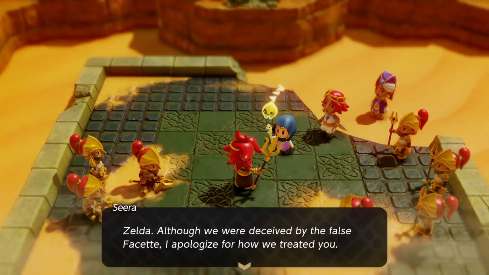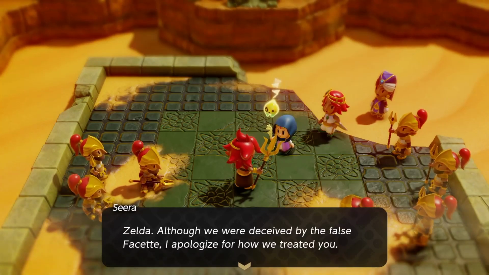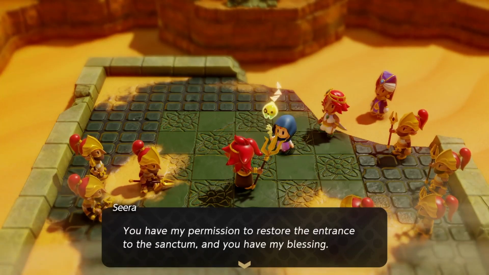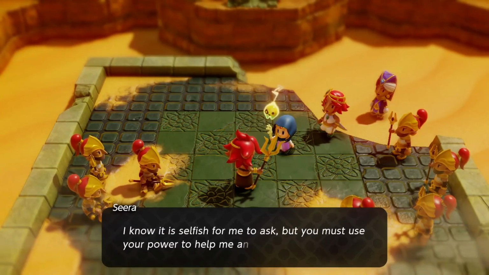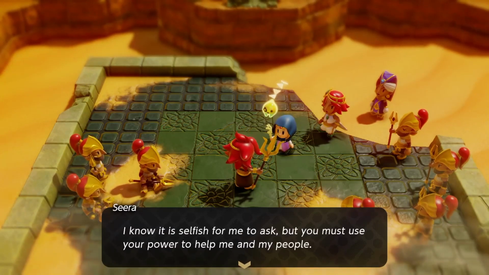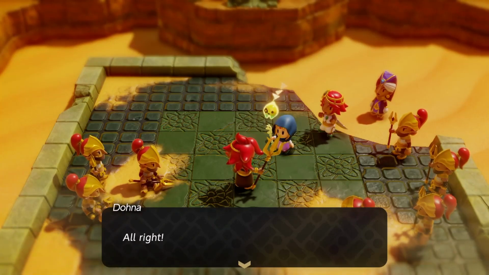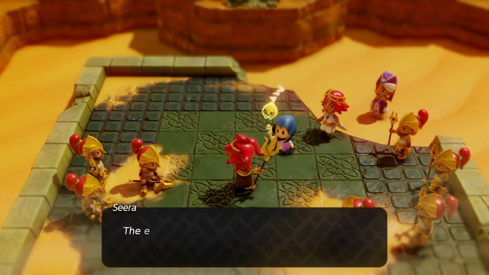Zelda, although we were deceived by the false Facet, I apologize for how we treated you. You have my permission to restore the entrance to the sanctum, and you have my blessing. I know it is selfish for me to ask, but you must use your powers to help me and my people. All right. Thank you so much, Chief.